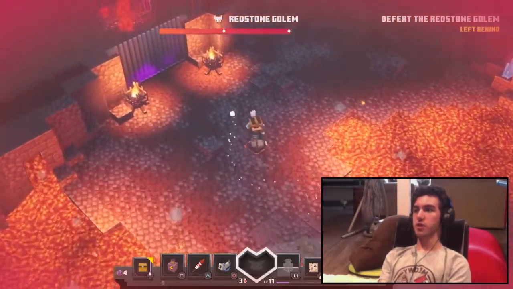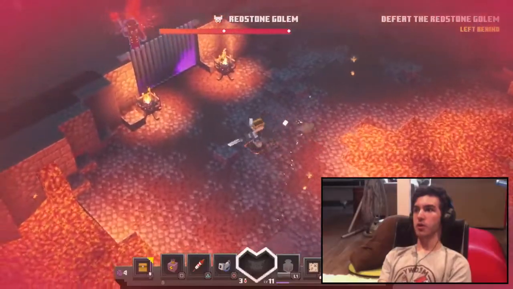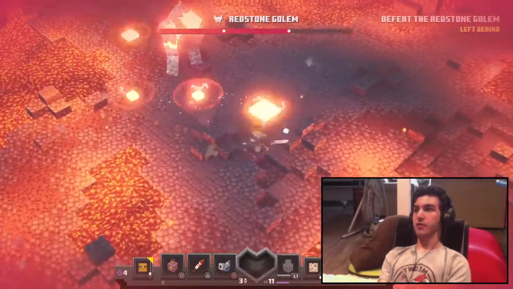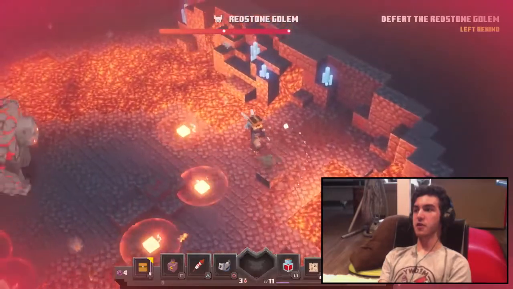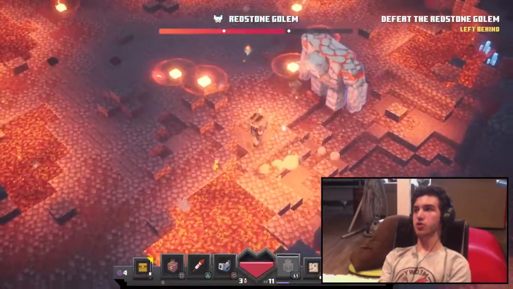Just throw this. Oh shoot. Please tell me it does damage. No, it didn't do anything. I hear him. Come on, just help, help, help. Give me the help. Please, don't fall in the lava. Okay, thank god. Okay. Oh shoot.